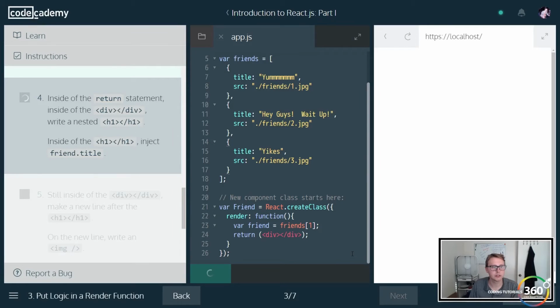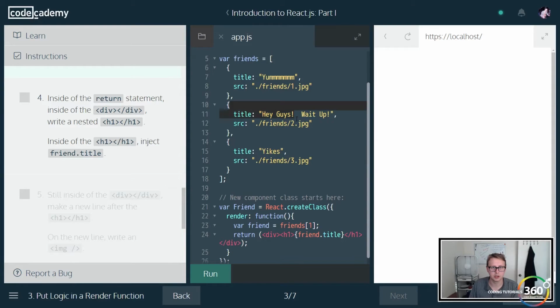So inside of the return statement, all we want to do here is create an h1 tag, and then within there, we want to just go ahead and call, in the curly braces, friend.title. So this is going to be index 0 of the index 1 friends.title. We're just going to go ahead and output that real quick.